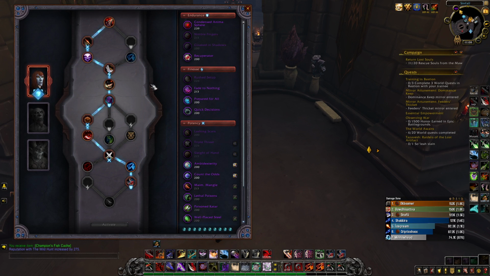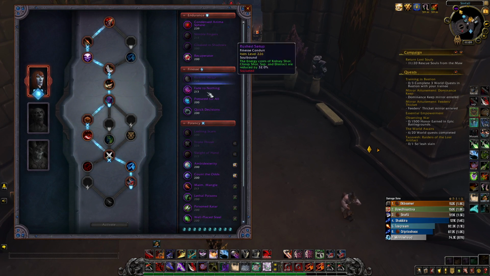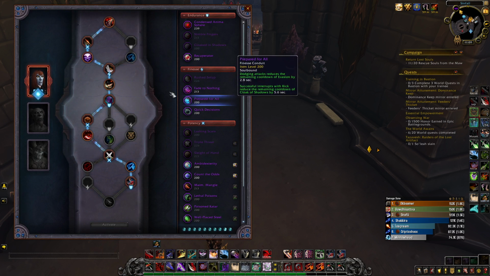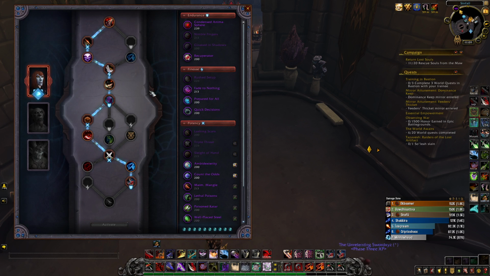As far as conduits go, and Soulbind, Nausea is definitely the best one. The others are kind of garbo. And conduits, you're going to want 3 potency conduits, in my opinion. It's not the end of the world if you took 1 less potency conduit, but I think the other options, although rogues actually have some really good finesse and endurance conduits. You're pretty much going to get 1 finesse, 2 endurance like this, and then 3 potency. So it's a pretty good path.